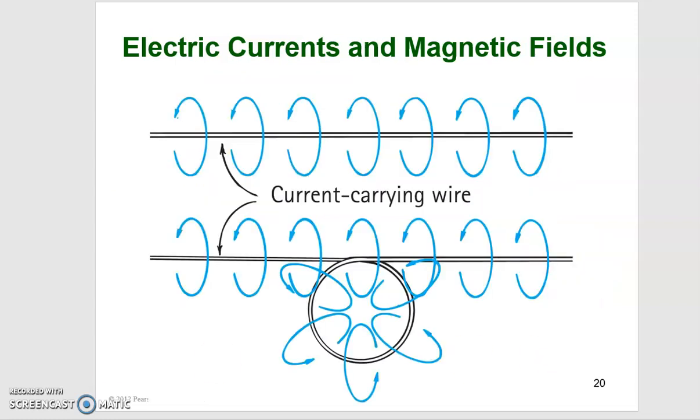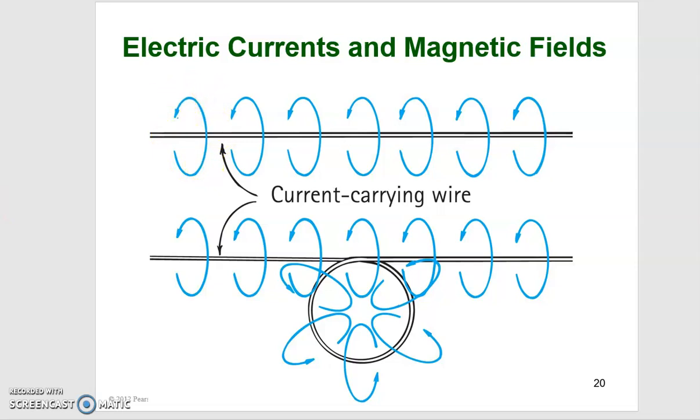So if you are given this diagram, where it is a long wire but you have no idea about the direction of current, now you can see the magnetic field is in the counterclockwise direction. So let's curl our forefingers along the counterclockwise direction. Then you will find the thumb will be the direction of current. So for this one, the direction of current is from the right to the left, and from the right to the left, it produces a counterclockwise field.